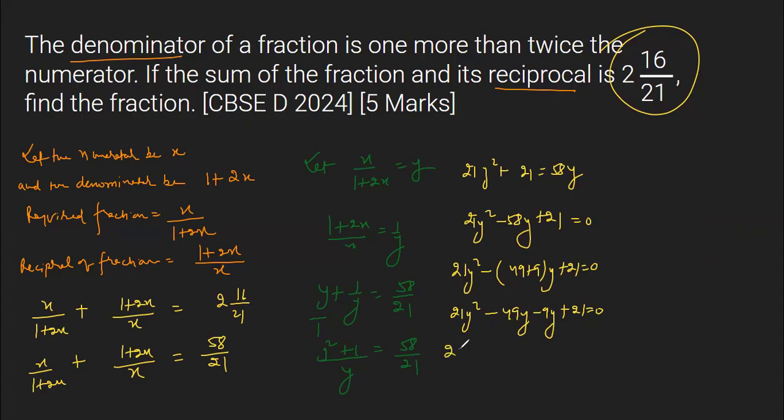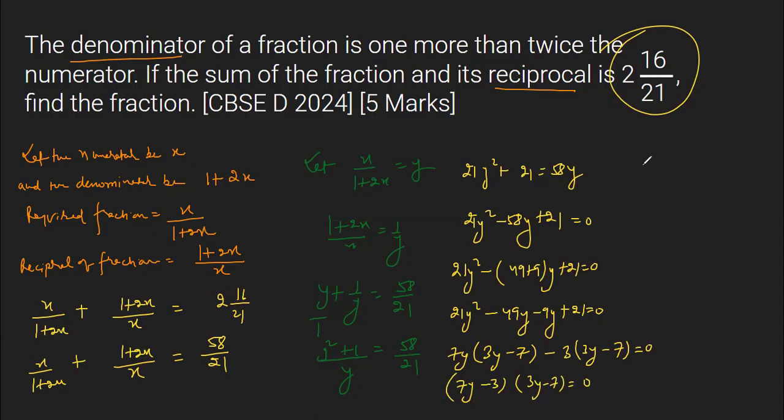So let's take some common factor. It is 20. No, we can't take 21 common. It is 7y and 3y minus 7. I hope this is quite clear. I'm not explaining this because people have been doing it since class 6. So the next is 3y minus 7 equals 0, right? So we got two factors, 7y minus 3 and 3y minus 7 equals 0. So we got two factors.